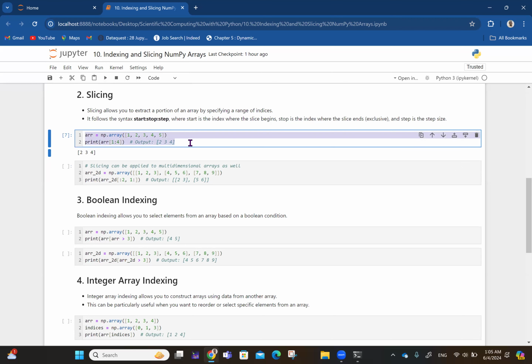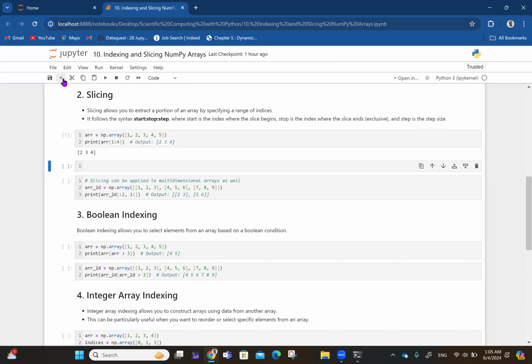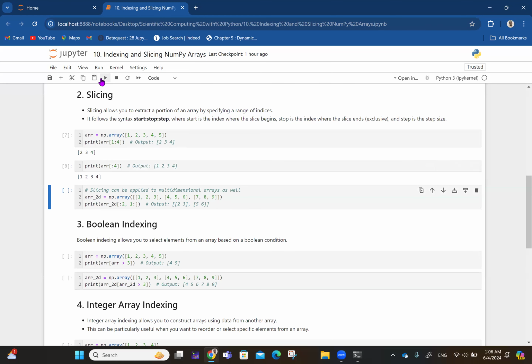Now, I like to do different variations of this so you can actually get the idea. For instance, if I create a new cell and bring this here, and I leave the beginning blank but go up to 4, that means start from the beginning and go to step 3. So that means 0, 1, 2, 3. So now 1 is included here. If you run this, see what you get.